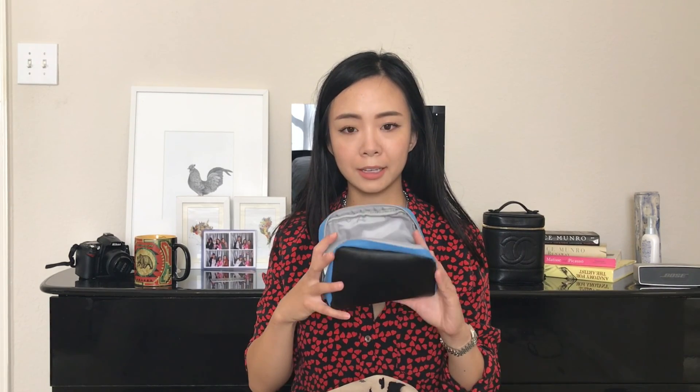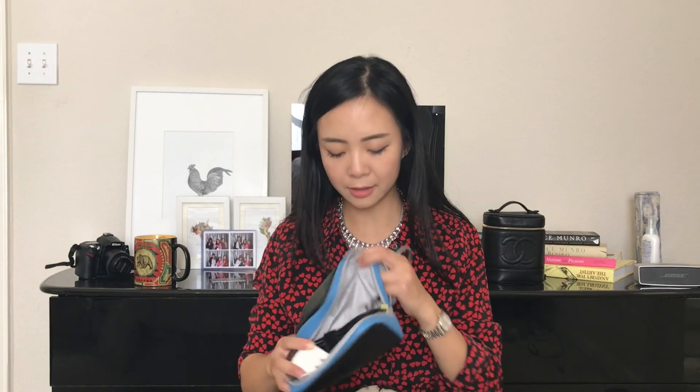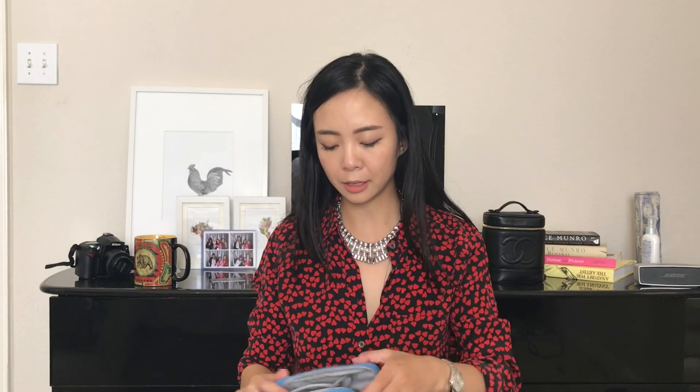First off I have this pouch — it's a Cole Haan pouch which is actually a toiletries bag I received on a business class flight earlier in the year, but it's great for all my electronic stuff. In here I have my iPhone charger, which I got from Amazon. It's not the best quality but it's six feet long, so if you don't like the short cables that come with your iPhone, this is great and the wire itself is really durable. I also have my computer charger and other electronics in here.